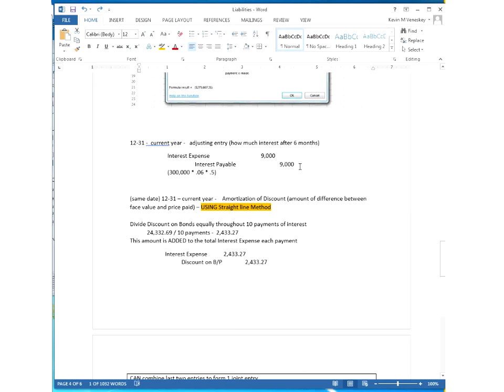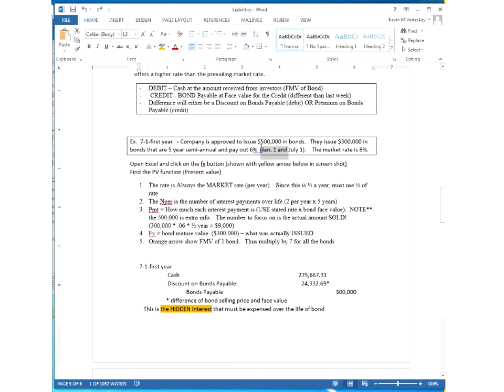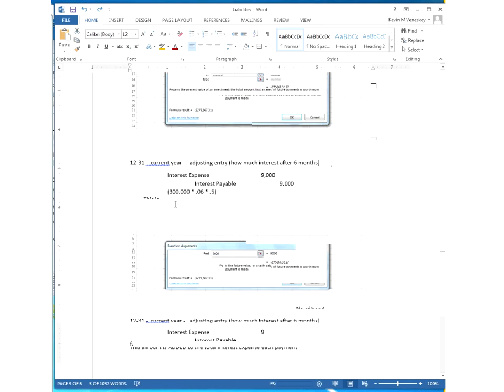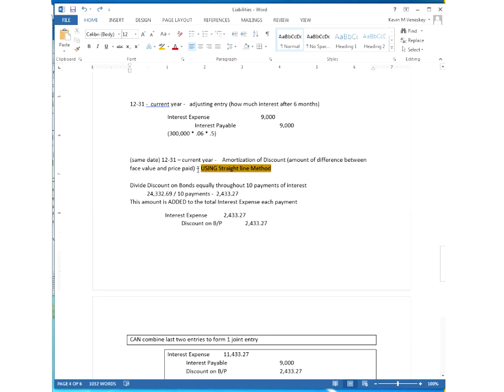All right, so here's the 2 that are broken out separately. The first thing is, if you note up here, I'm actually paying my bondholders on January 1. But at the end of December, I need to make that adjusting entry, and it's for the full 6 months. So I'm just going to show that instead of paying cash, I have an interest payable at the end of December because I'm going to pay them the next day. So I have an interest expense of $9,000 because that's what I'm paying, and showing that I'll pay them the money soon, in the next day.